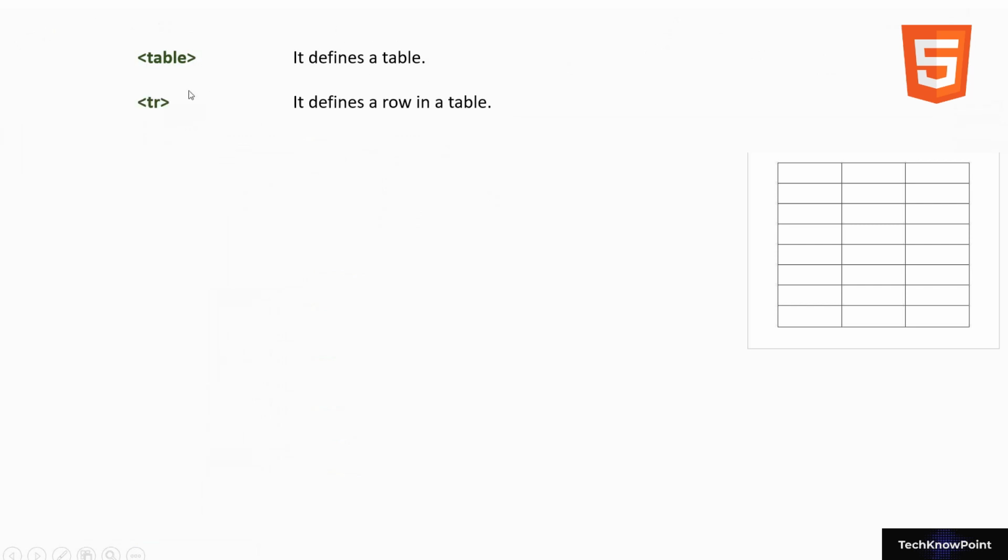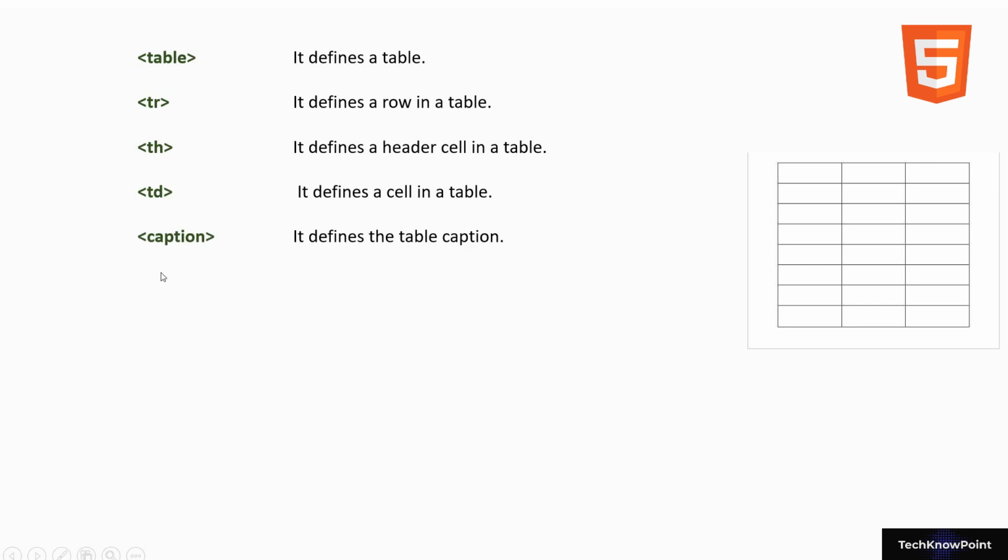Now the next tag that we will discuss is the table tag, and there is a list of tags and attributes used in it. The table tag is used to define the editor where we are going to create our table. Another important tag is the tr tag. Always remember that in HTML we enter the values for the table row wise. So the tr tag is used everywhere, in the t head and t body as well.